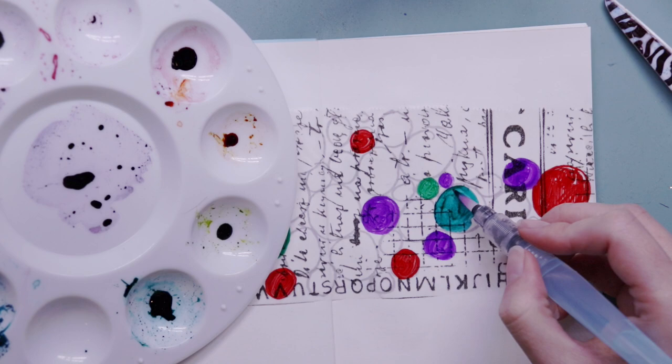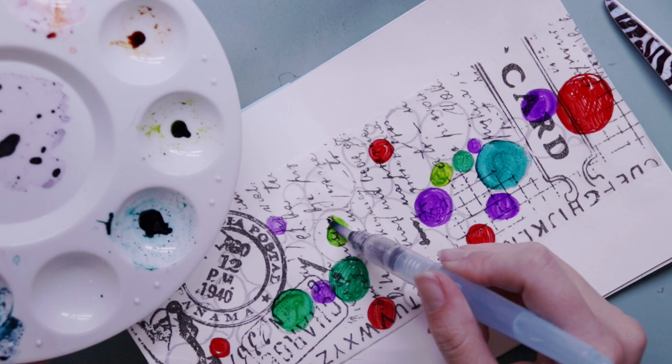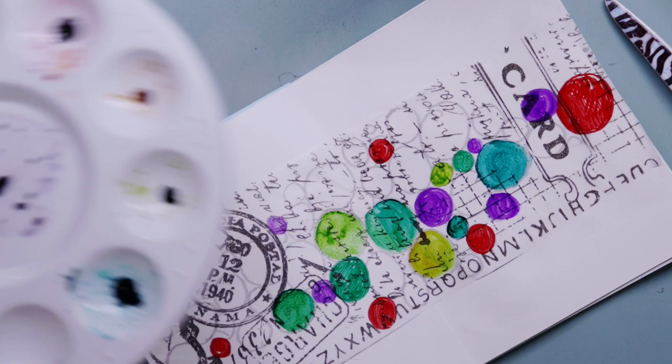This is ink, and I'm just using a paintbrush that has a water reservoir built in. They're pretty cool and fun to play with. It takes a little bit of getting used to when you first start working with this kind of thing, but obviously, if you're not feeling brave, a regular paintbrush would be just fine. But I love adding paint to my layouts.